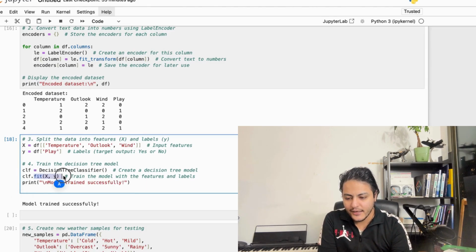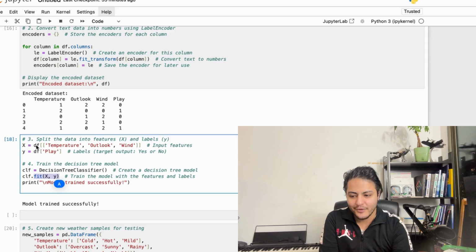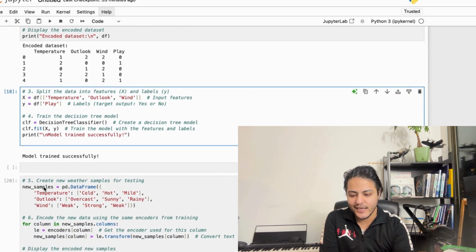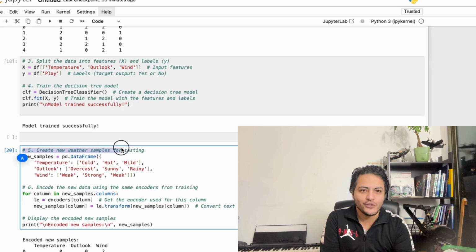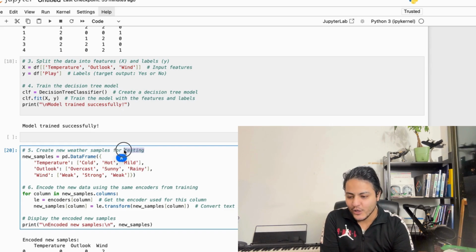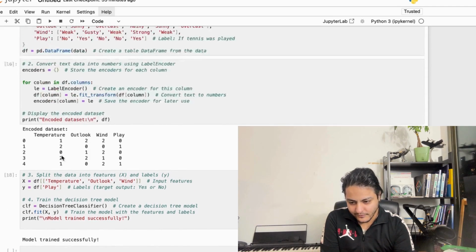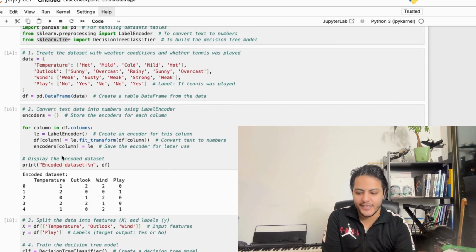And here, after making that decision tree, we will be creating a new data set just to test, right? So here is a new data set, and then again we use the encoding and do the prediction.